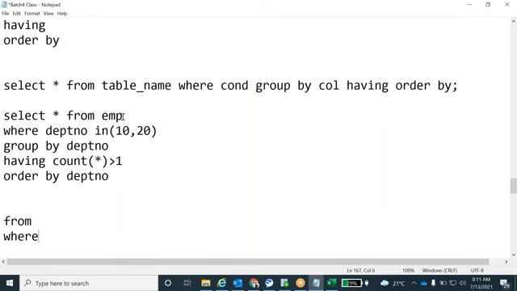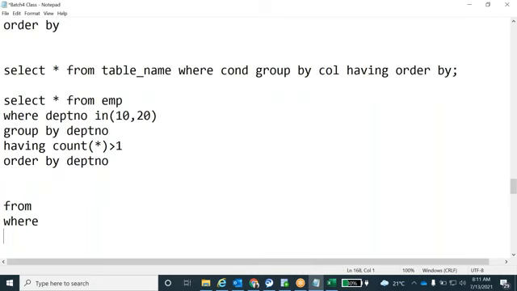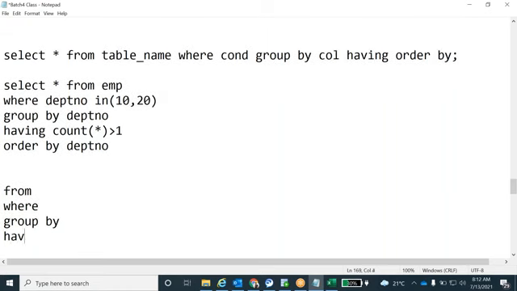So first it will go to the employee table. On top of the employee table, it will select only the departments for which you gave the condition. Only those department data it will select. It will apply the filter: 10 and 20. Joins also come under the where clause, everything will come under the where clause only. Then after filtering the data for 10 and 20, it goes to the grouping, group by. Then after that, having.